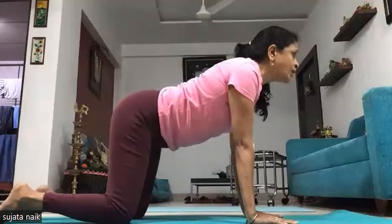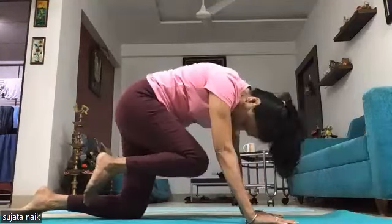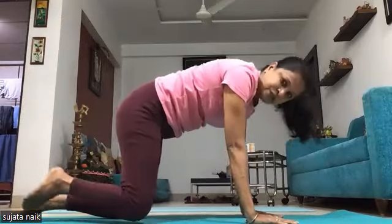Inhale, one leg up, inhaling up, exhaling, head to the knee. Inhale up, exhale, head to the knee. One chant. First, Marjarasana, only head up, head down. Very good. Give a nice arc to your back. Inhale up, exhaling down. Inhale up, exhaling down. Very good.